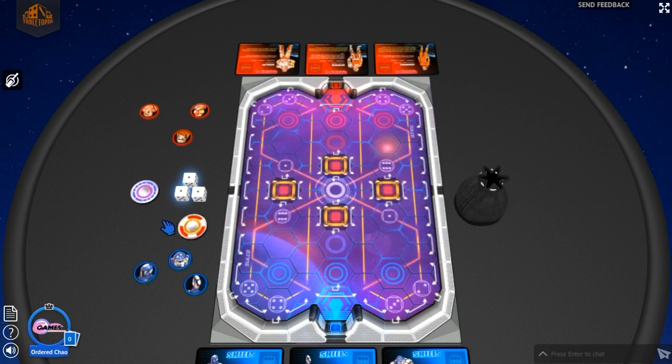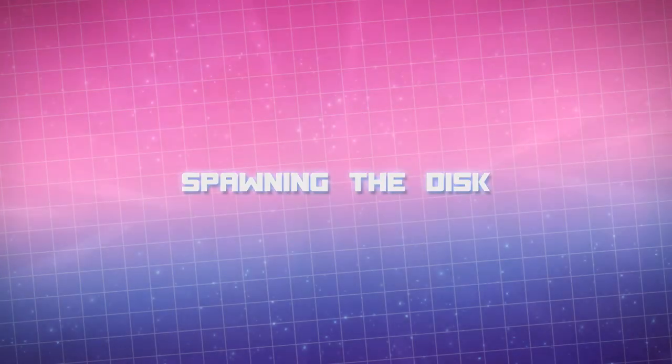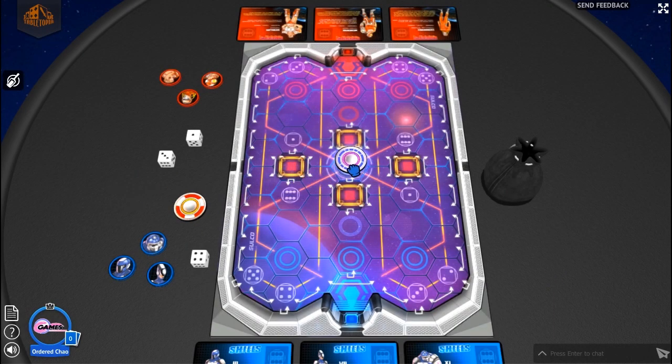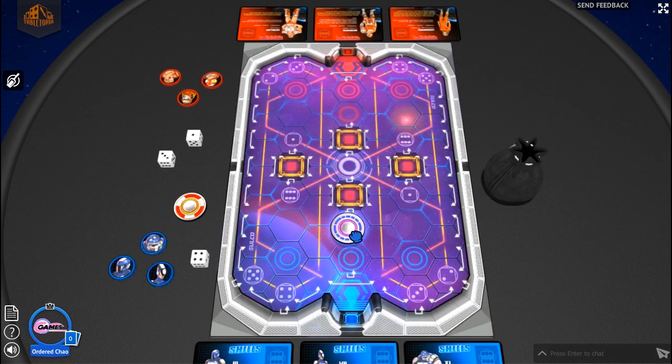At the start of the game, players will either agree who will start as the attacker, or both will roll a die, with high roll starting as the attacker. After determining who will be the attacker, proceed to spawn the disc. At the start of the game, place the disc at the main disc spawn space. Later during the game, the attacker will have the option to place the disc on their team's disc spawn space.